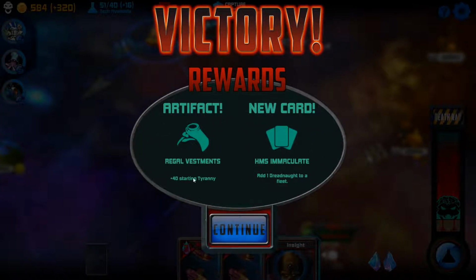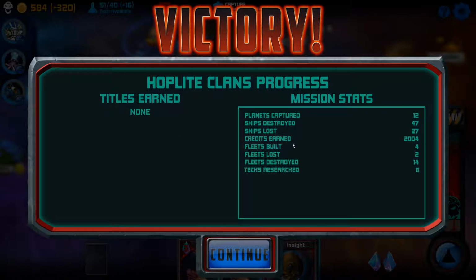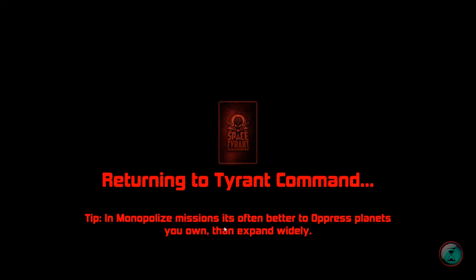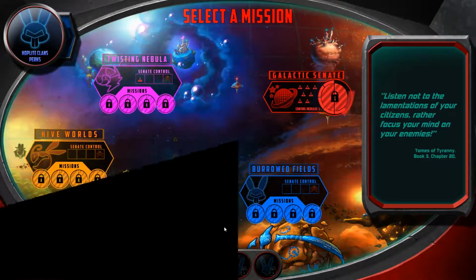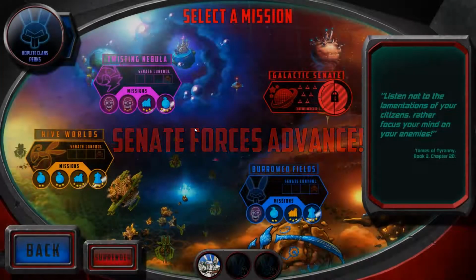Plus 40 starting tyranny. HMS Immaculate. Add one dreadnought to a fleet. Cool. Title earned, nothing. Credits earned, 2004. Damn, 12 turns. Boom. All right, where are you advancing, Mr. Senate? Hive worlds? Yep.